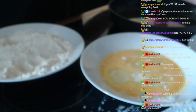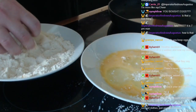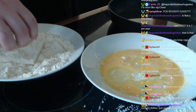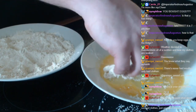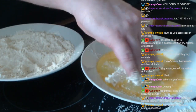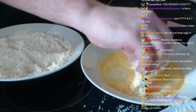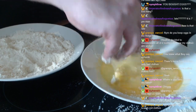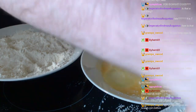This one is looking awful, and I've made loads of mess. Oh my gosh, the things aren't sticking together. Okay. Oh no. Oh my god. This is where it all starts going wrong. Once you've done a couple, everything just starts going a bit, yeah.